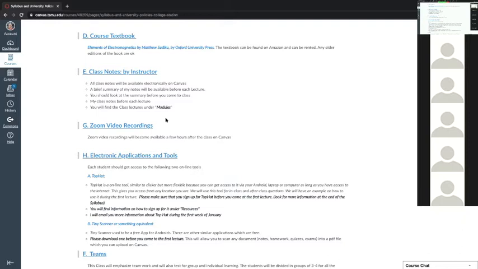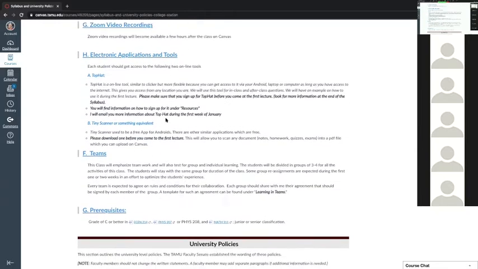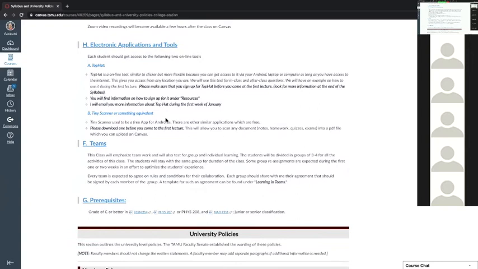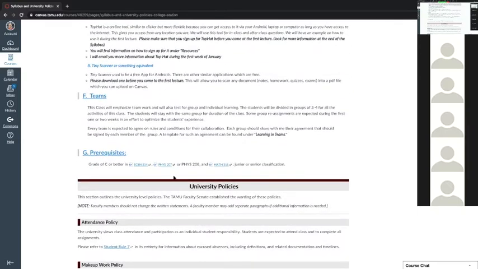As I said, class notes, you will see video, electronic applications. Here is something you need to remember, Top Hat, and we're going to come to this. You will see it also as part of the text, so I'm not going to say much here. A small application to really create PDFs. So that's going to help you upload things, all right? And then the fact that we're going to be in teams, and I will talk about those. Now, prerequisites for this class, I'm sure you know them. It's like basic physics, basic math, basic electrical engineering.